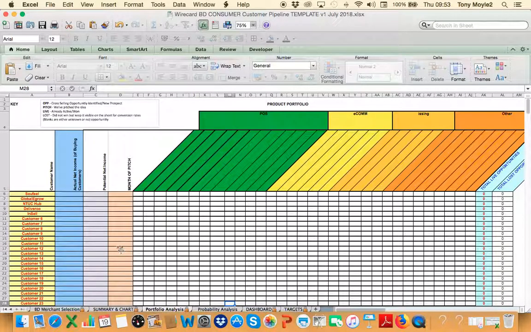You'll see that they're all listed there anyway, but in terms of the data that's entered here, we only really want to include things that are specifically prospects where we can have a realistic idea as to what they want to buy, how much of it they're likely to spend, or what the actual return, the net income will be on it, and the length of time it's likely to come through. So we've got several little things to point out to you here.